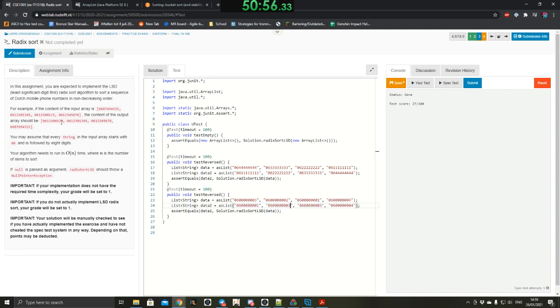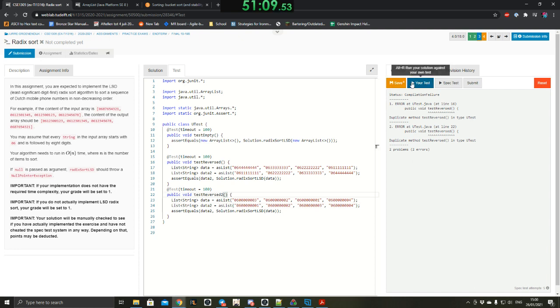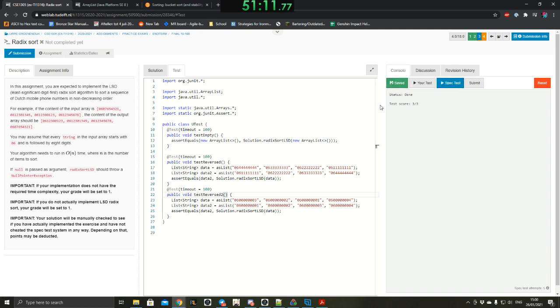We'll see. The test they wrote as ascending. Non-descending order, so it should be ascending, like this, yeah. So save your tests. Oh yeah, test reverse too. I shouldn't be calling it test reverse. Fuck, it works! Damn it!